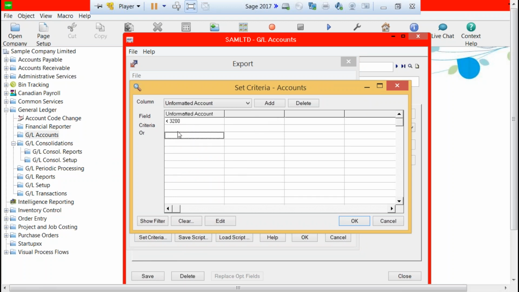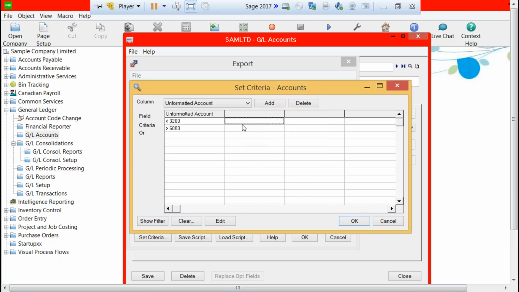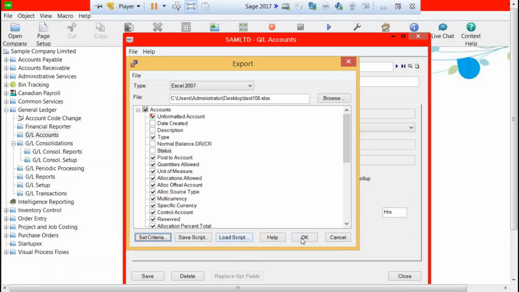Like, I want all the accounts less than that or greater than, let's say, 6,000, something like that. So that's an or. Or you can do and by putting something else inside here on this side. So it is, I think, rather sophisticated, good enough to narrow down to meet your needs.